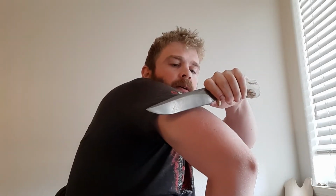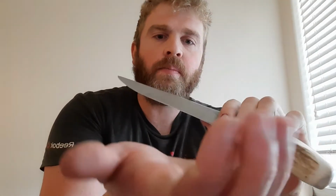So you look for a hairy spot on one of your limbs. Now, I would use my leg, but I can't really get it up to the camera, so alright, here we go. And there's still some hair on the blade and some of the hair fell off. So shaving is an excellent way to test it.